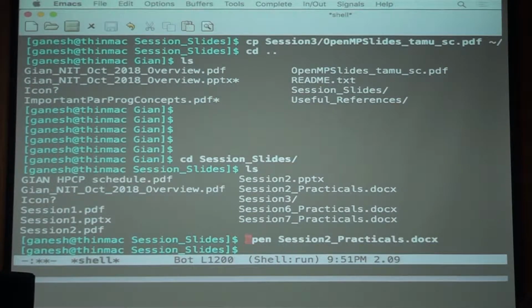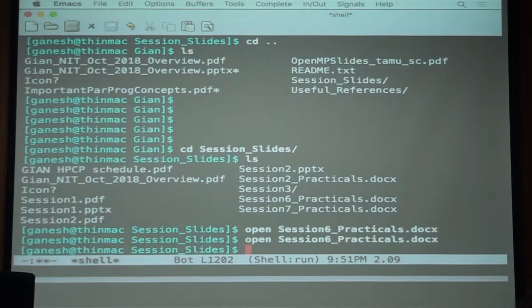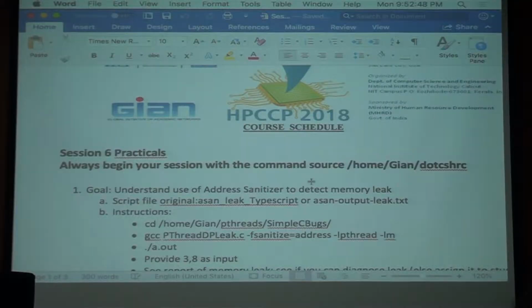Session 6 will be today's practice. So that will be covering understand address sanitizer. We will talk a little bit about that. The main idea is that when you program in C, it's extremely easy to omit simple commands. So if you want to have an array of size 8, let us say, then you have to malloc 8 times size of int. But sometimes people just put 8. And what happens is that you're not allocating a large enough array. And these are all bugs that unfortunately one gets to introduce.